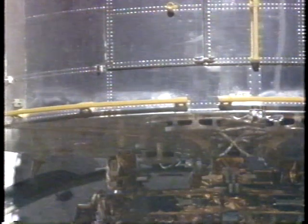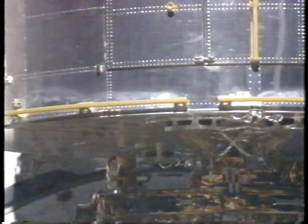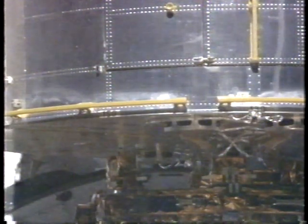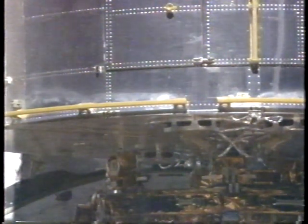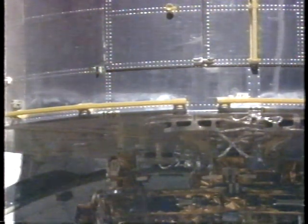That will be just prior to the time that the berthing platform or the flight support system is pivoted forward to about 75 degrees, and the arrays will be maneuvered also into what is known as the 0-degree position, basically perpendicular to the body of the telescope. They have been parallel to the telescope since early this morning in preparation for its retrieval. They will be slewed back to a perpendicular position to the body of the telescope, and then the flight support system will be pivoted forward to 75 degrees and rotated so that each of the arrays can serially be presented to the front of the payload bay for their retraction.